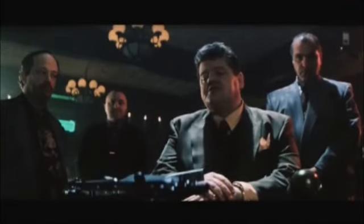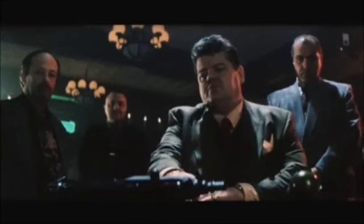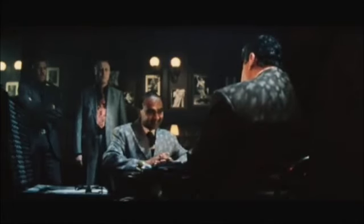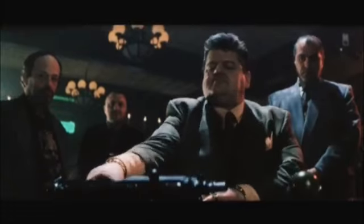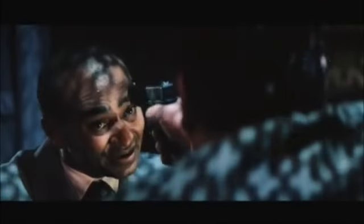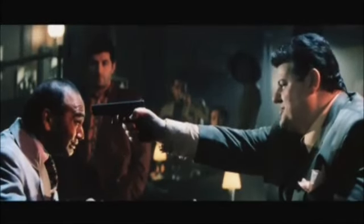Heckler and Koch MP5 fully automatic submachine gun. Exactly, sir. Very good gun. Very good eye. I promise you most excellent quality. 2,000 pieces, next to delivery, no problem. Very good price. Glock 17, semi-automatic pistol. I compliment you on your taste, sir. Excellent weapon. You know, all the very best people are using them. Very good gun. I tell you what, I give you my very, very, very best price. Obsolete. Check counterfeit crap. The Glock is a weapon I greatly admire. Of course you do, sir. Because you're a very clever man. Beautifully machined. Takes to the hand like a glove. Of course, how right you are, sir. Because it's a very, very fine... The Chinese... I've released a batch of counterfeits on the market. Perfect, except for one tiny detail. The silly Chinese have made the firing pins too short. Get out of my sight.